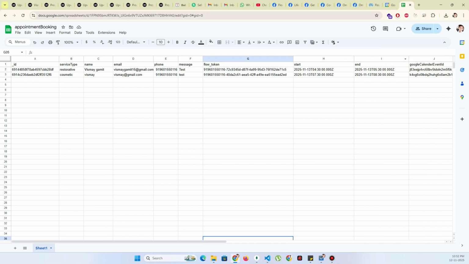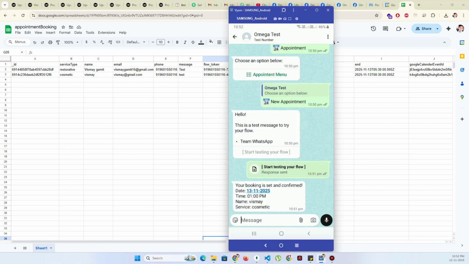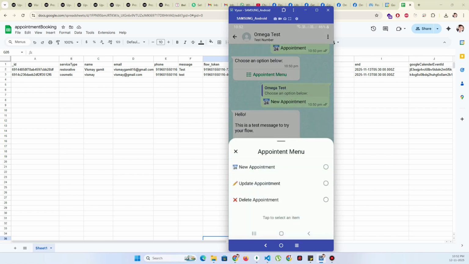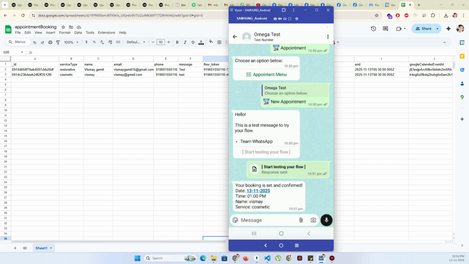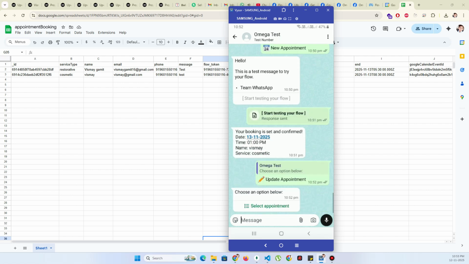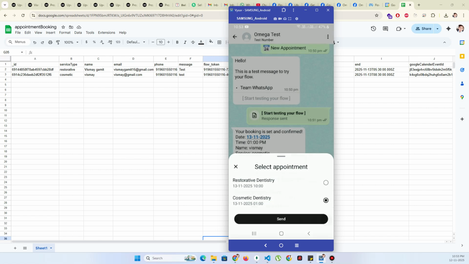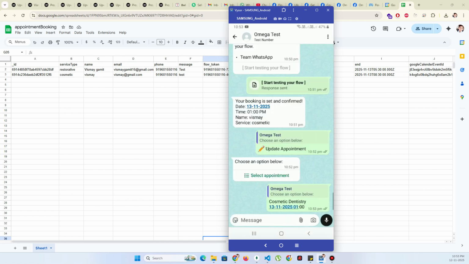Now let's move to the other function, which is update. Let's click on update appointment. It will show you the list of appointments which you have booked earlier. So let's click on cosmetic dentistry.